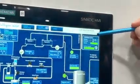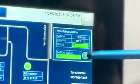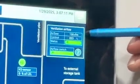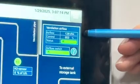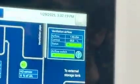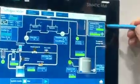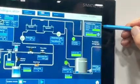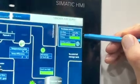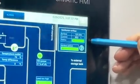This is an important section. This is our ventilation of the airflow. And we have an airflow switch and we have an airflow measurement. So during production, we have a different target airflow than when the unit is in standby mode. So now the unit is in stop mode, so it is in standby. In standby, it wants to achieve or maintain 130 CFM airflow. To do that, the fan is running at this moment at 53% control. So it means that the status is okay.